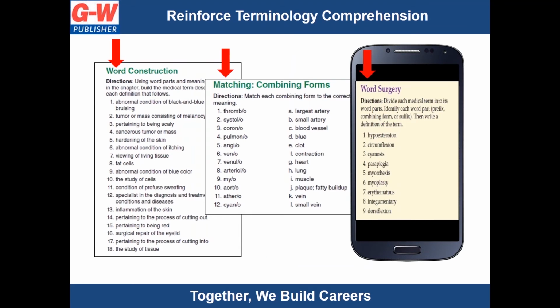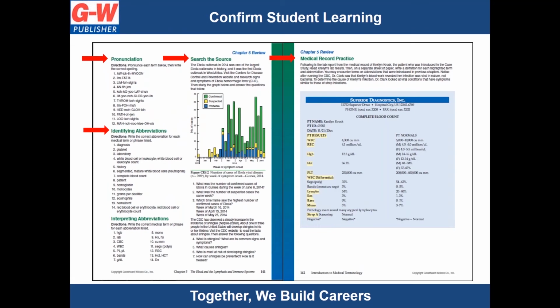Word construction, matching, and word surgery exercises invite students to apply and assess their knowledge by building and dissecting medical terms. In addition, there are pronunciation, abbreviation, and search the source activities. Search the source involves analyzing data and drawing conclusions. Lastly, there is a medical records practice activity that relates to the case study I mentioned earlier.